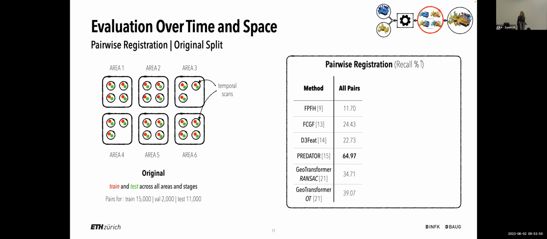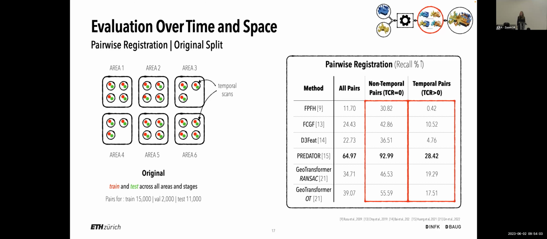It would be interesting if we ablate these results in order to see where we gain most in the performance. Does it come from the spatial registration task or from being able to temporally register the point clouds? And I guess, as expected, the main gains come from being able to perform the spatial registration task. As you see, Predator reaches almost more than 90%, which is exactly what we would expect for the spatial registration task. However, in the temporal task, we see that we have about 28%, and then the rest of the methods go really, really low. You see the handcrafted one barely is able to register anything.